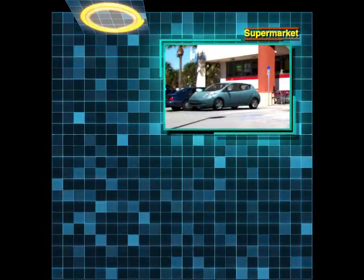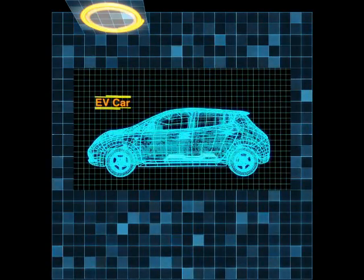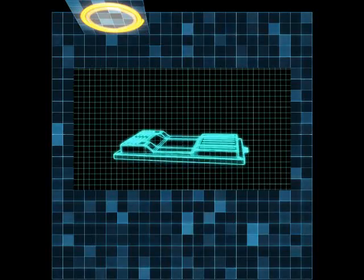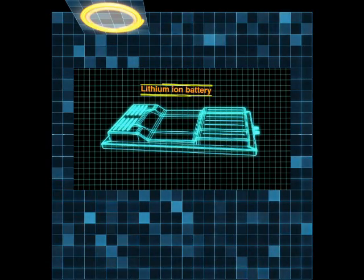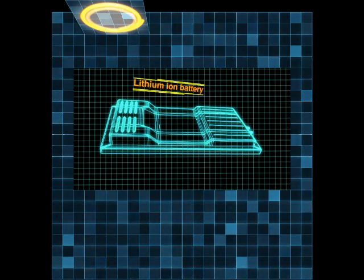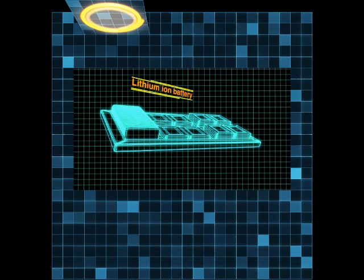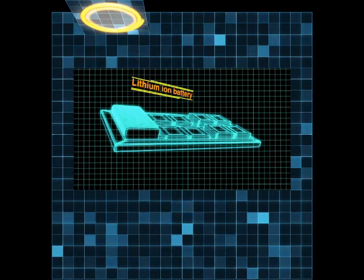Here, an electric vehicle is parked at the supermarket. What's inside of the car? Is its lithium-ion battery unit safe? The most dangerous element of a lithium-ion battery fire is thermal runaway. If this chemical reaction is not stopped in the early stage of the fire, its temperature suddenly rises to 400 degrees Celsius and it doesn't stop until it burns itself out. That is why early detection and early suppression are crucial. The EraseTube fire extinguishing device can put a stop to the fire before it reaches the uncontrollable thermal runaway threshold.